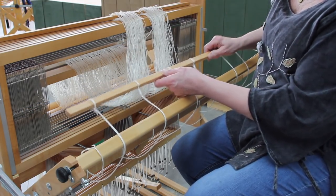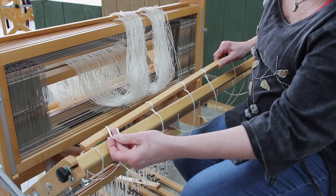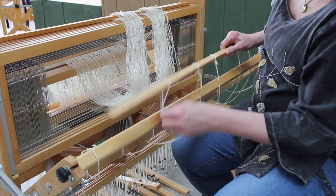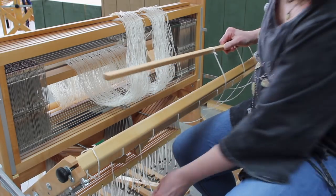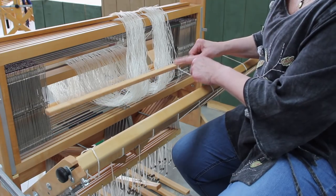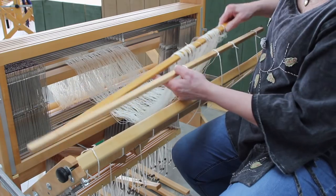So to start off with, I have loosened this one. I don't want to lose my slip knot, so I'm gently laying it down. Next one, and the next one. Make a slip knot, make it open, all right? This is my middle one. I'm always gonna have that one just right there. When I go to my actual stick here, I'm gonna hold it like this.